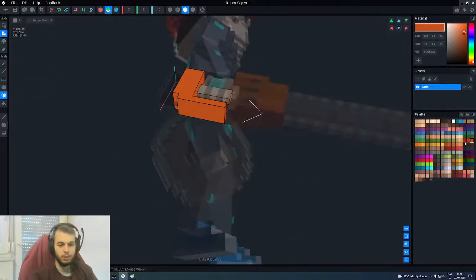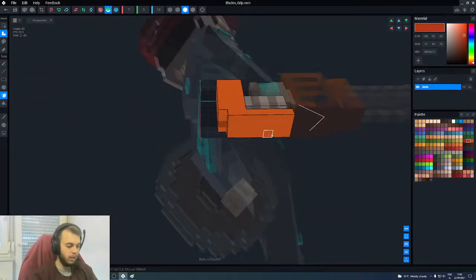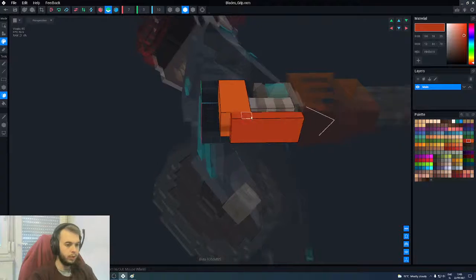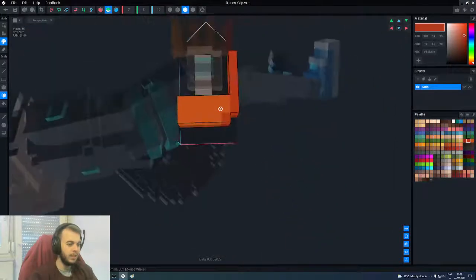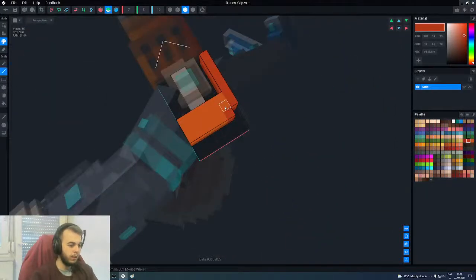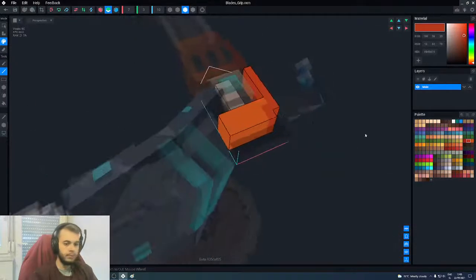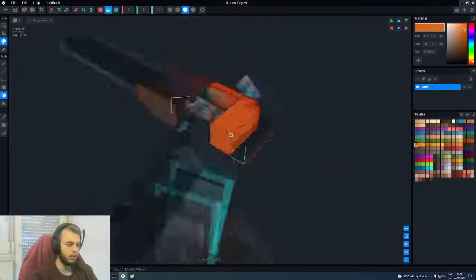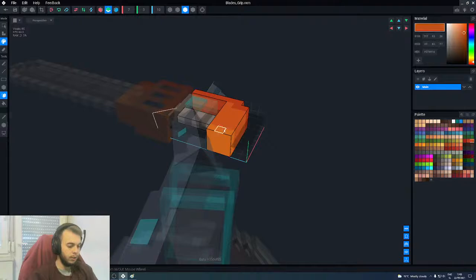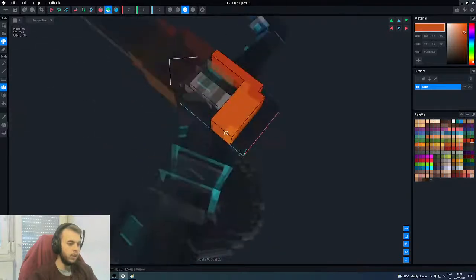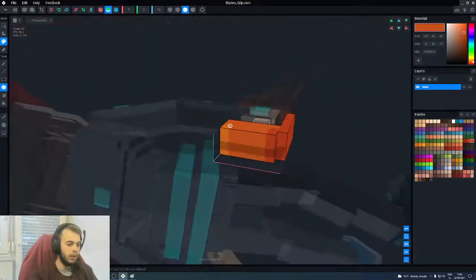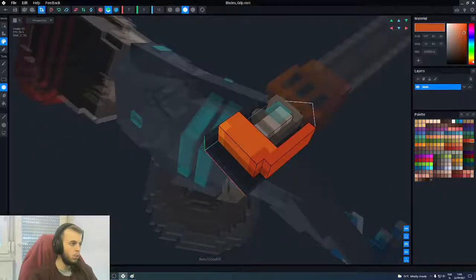It doesn't match it perfectly, but we're getting close, so that should be good enough for us. So here we have our little shadow, and then we're gonna add a little highlight here at the top. It doesn't have to go all the way, just maybe here at the edge, like so.